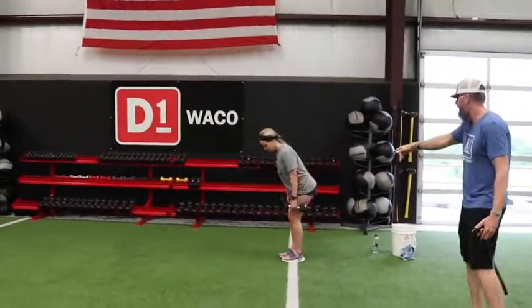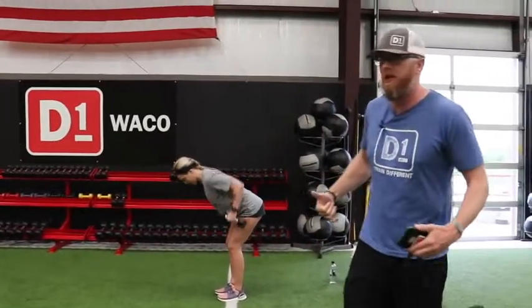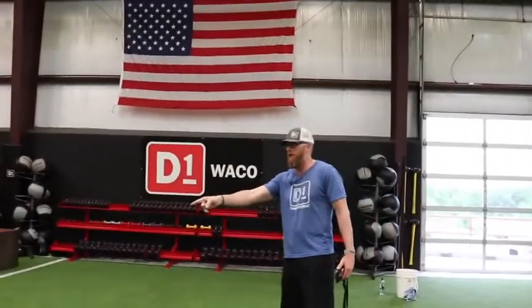And then the regression is gonna be a bent over row. So a little bit of knee bend, your hips are back, and then pull a neutral grip to your rib cage. Thanks, Allie. 10 reps there, and then here's your giveaway, the most creative bicep curl that you can do.